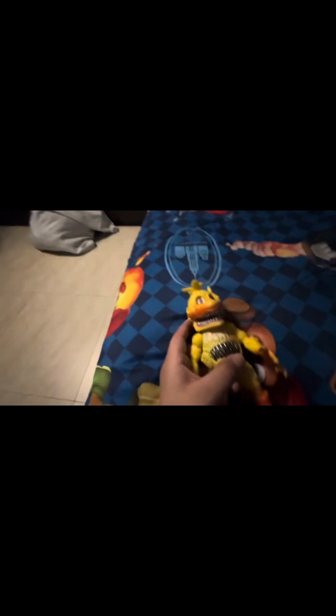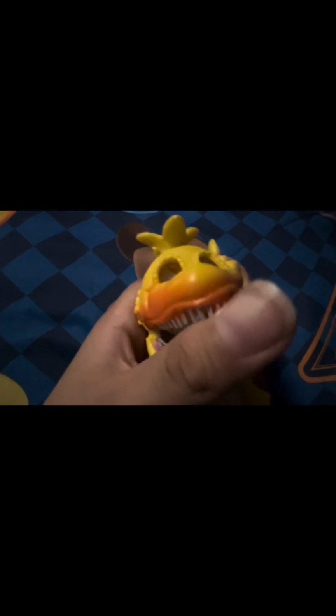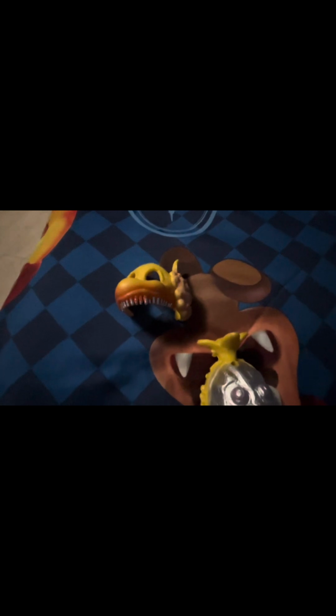There's the hair. I think the hair's a little bit too big. One thing I've seen so far is that the eye isn't black like this one right here. The pupils are black for Freddy, but for Chica it isn't for some reason, which actually makes it look weird. But as you can see, this is Twisted Chica, and she really just looks ugly, and not so bad. Twisted Freddy was way worse. I gotta say that for Twisted Freddy.